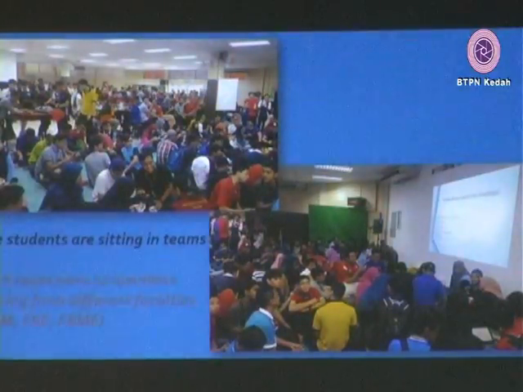This is the large group meeting. They have large group meetings 3 times during the semester. It gets very, very noisy, almost 300 students sitting in this area. Each team has 22 members coming from different faculties. It gets very noisy, but I think they have fun. It looks like they have fun. I hope they're having fun while designing the robot.